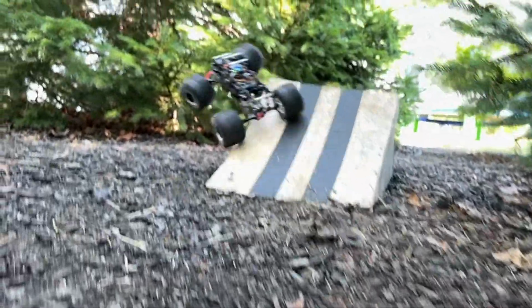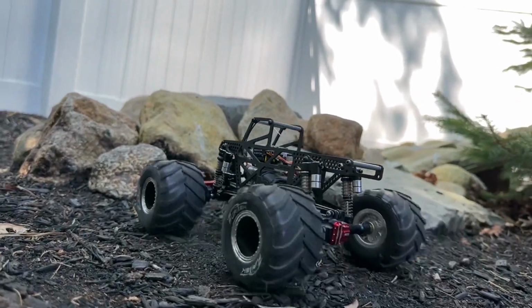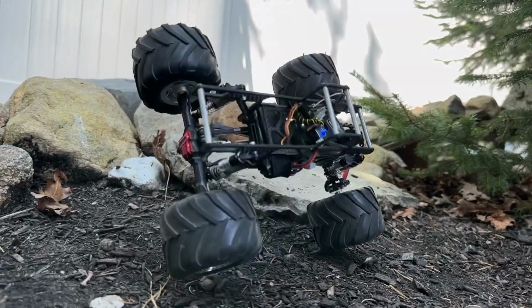But nonetheless, extremely fun. Other than the drive shafts, it held up pretty well, and we thrashed it out on the rock course outside. And the transmission gears, knock on wood, are still holding on strong, but I am going to get some steel transmission gears. I think Muse Racing has some steel high-speed gears, that way I can have a fully fortified steel drivetrain, because it needs it.